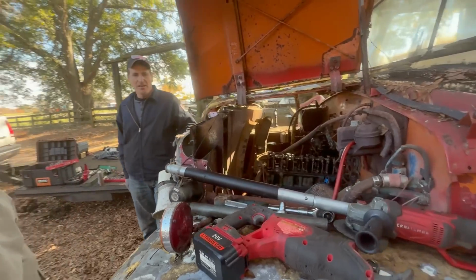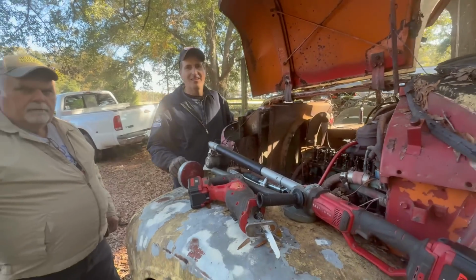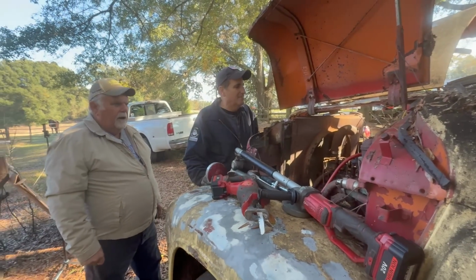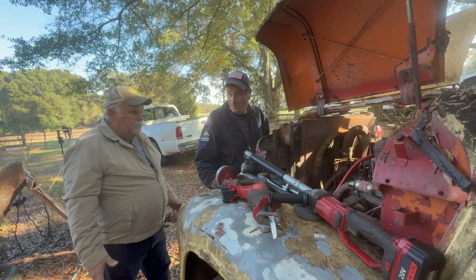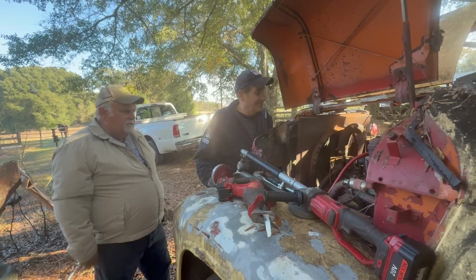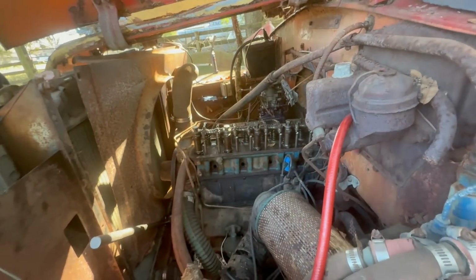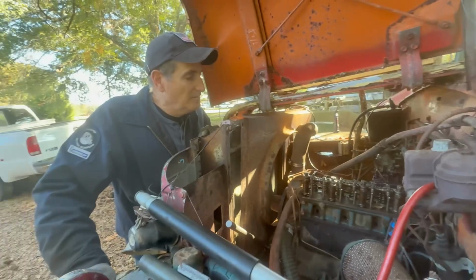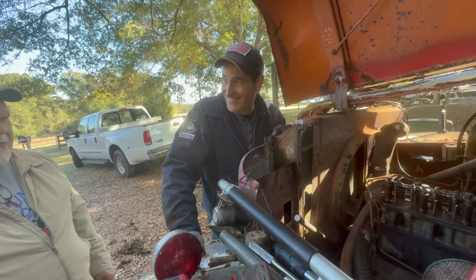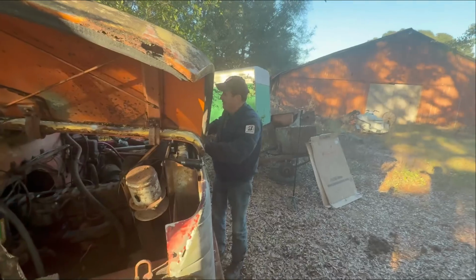Plus, that stuff's kind of fun. Don't y'all think that stuff's kind of fun anyway? I think when you take stuff apart like that, it's kind of fun. I think it is, but it's a lot of risk too with broken bolts and head gaskets and those sorts of things. You know? Yeah, right. I agree. But you've gotten it this far, and it looks like it was maintained. It does. It's so sad. Yeah, it's just kind of heartbreaking.